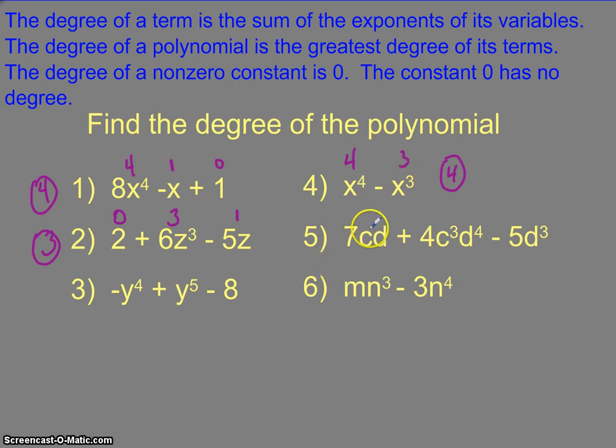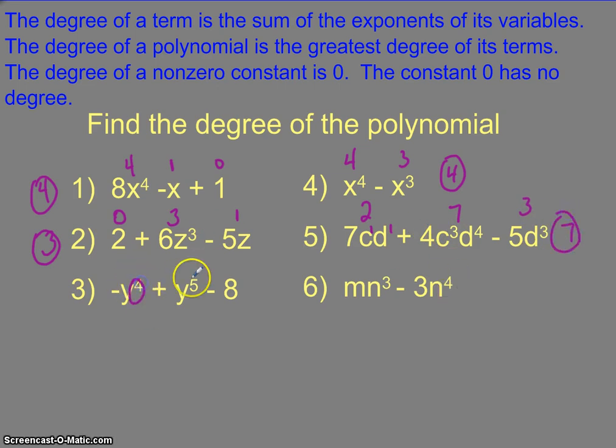Okay, this term has a degree of, well, here's a 1 and here's a 1. 1 plus 1 is 2. You have to add the exponents in a term. Within the term, you add all the exponents, no matter how many exponents you have. Just on the variables, because technically I have a 1 on that 7, but we don't mess with that. We're just dealing with exponents on variables. This one has a degree of 7. 3 plus 4 is 7. This one has a degree of 3, so the degree of the polynomial is 7.